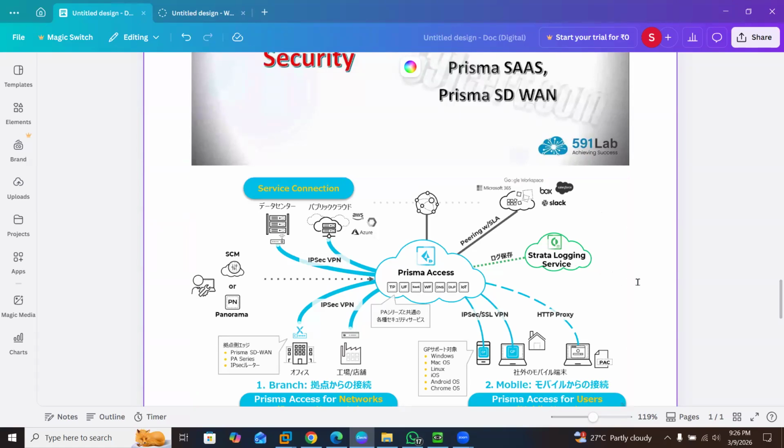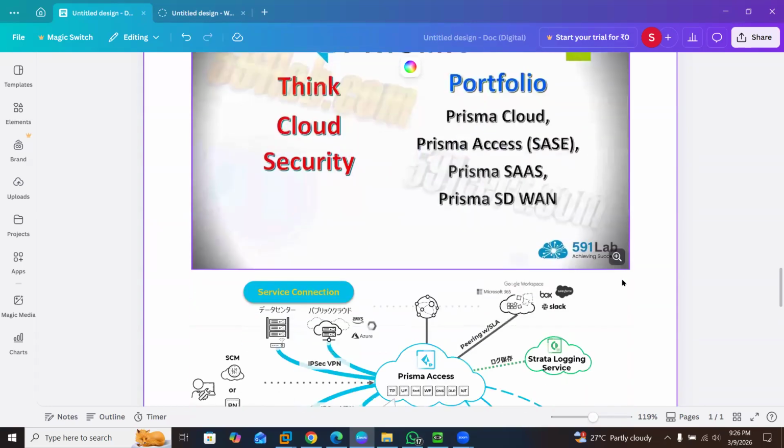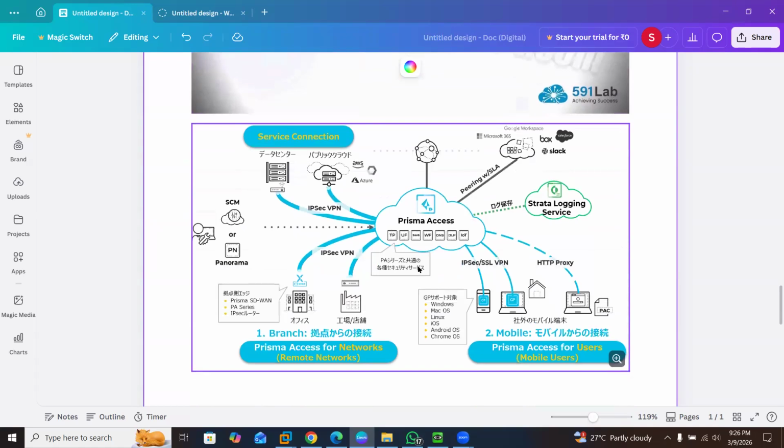Or you can also learn Cisco. Cisco Viptela also integrates with Prisma Access. If you have knowledge about any SD-WAN, it's great. No need to learn a new SD-WAN if you know any SD-WAN. So you mean that Palo Alto firewall consists of Prisma Access and Prisma SD-WAN? Yes. Palo Alto consists of the basics of Prisma Access and Prisma SD-WAN.